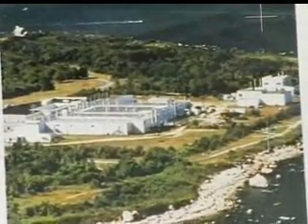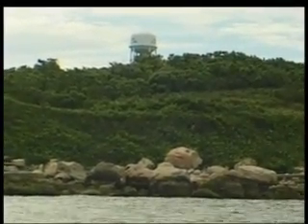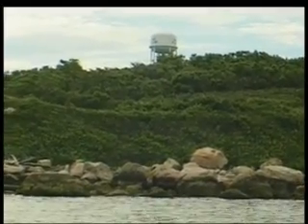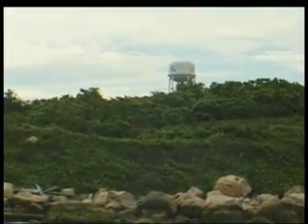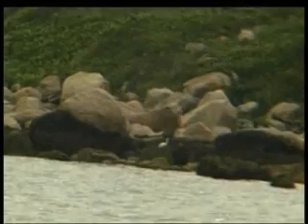The Army turned over control of Plum Island to the U.S. Department of Agriculture. A few years in, there was a battle between the Joint Chiefs and war planners going in too many directions — mind control drugs, germ agents, nuclear. The debate was resolved in favor of only using germ warfare to kill human beings, not to destroy food animals, and focusing more on nuclear. That precipitated the end of the Army's tenure, and they handed over Lab 257 to the Department of Agriculture.